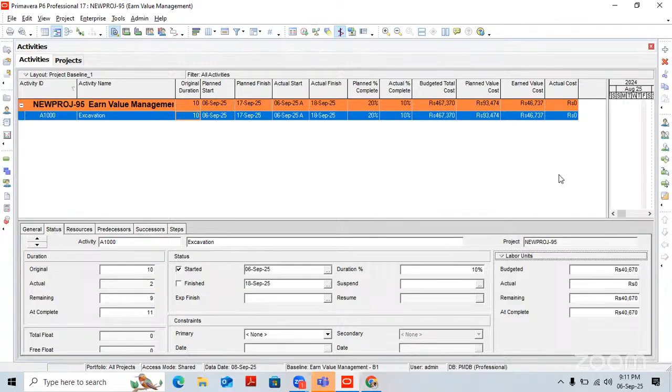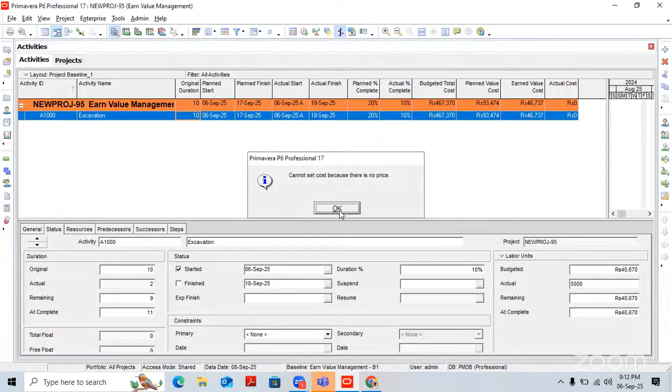As per progress of 10%, I need to spend 10% of 40,670, which is 4,670, right? But actually, I am spending 5,000.